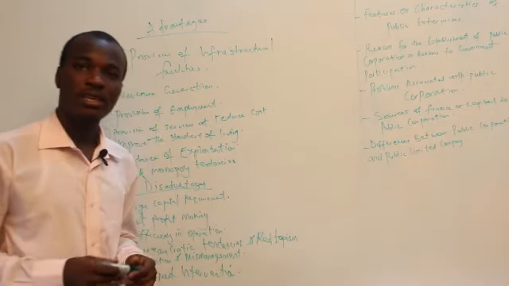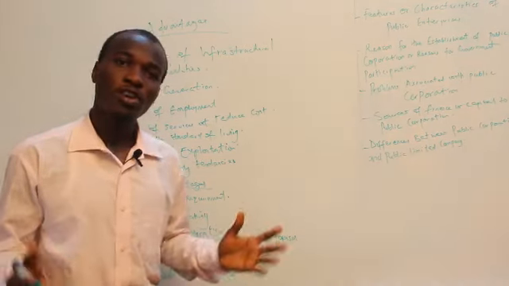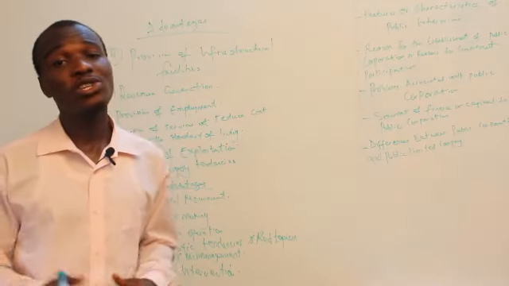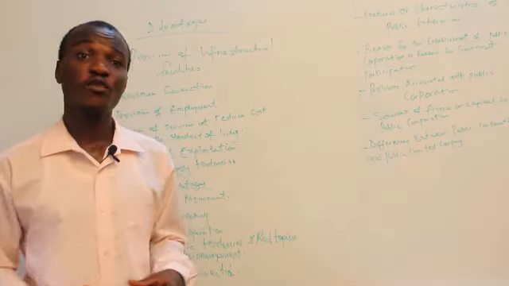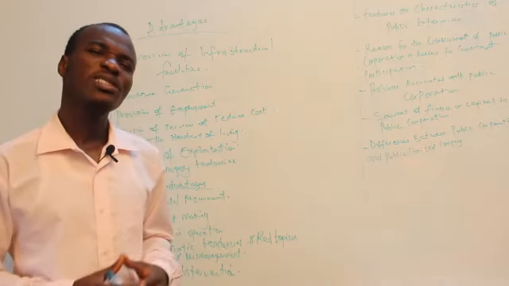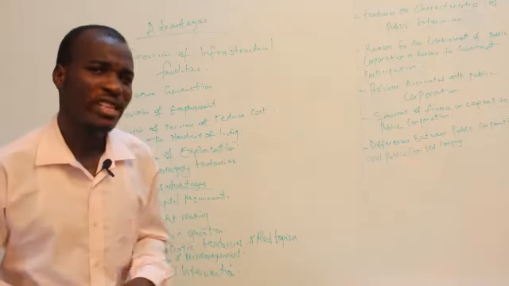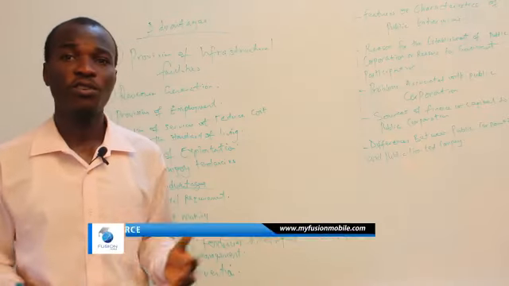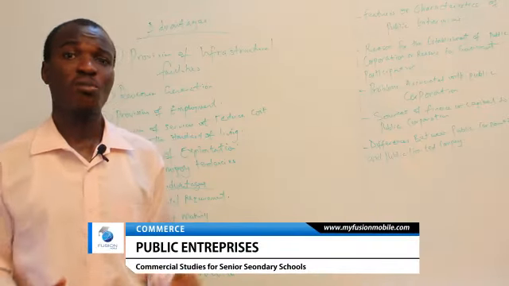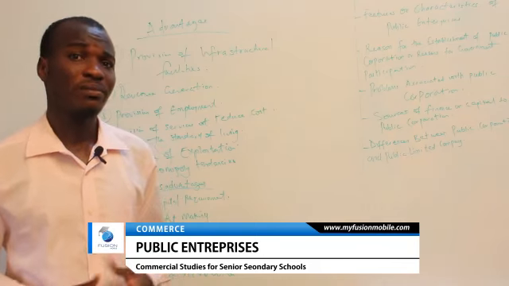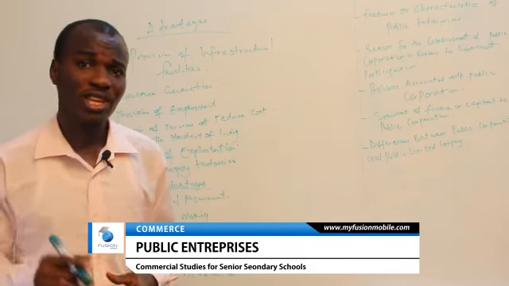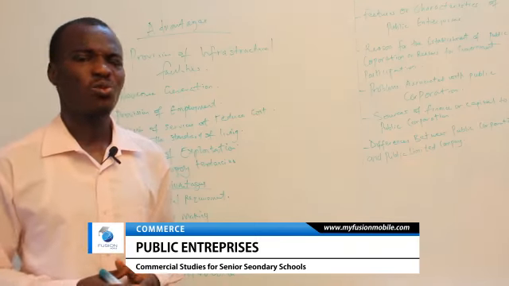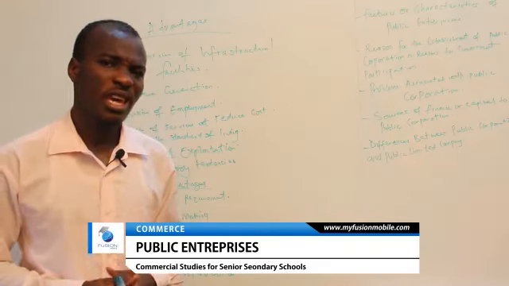Let's talk about the intervention. Government usually intervenes in the aspect of public enterprise. Although the government is the owner of the enterprise, the government should not frequently interfere in the affairs of the enterprise, and that actually affects the efficiency and effectiveness of the enterprise. The government would tell the enterprises that decisions should not be taken unless it has been ordered by the government. That also slows decision making in the enterprise.